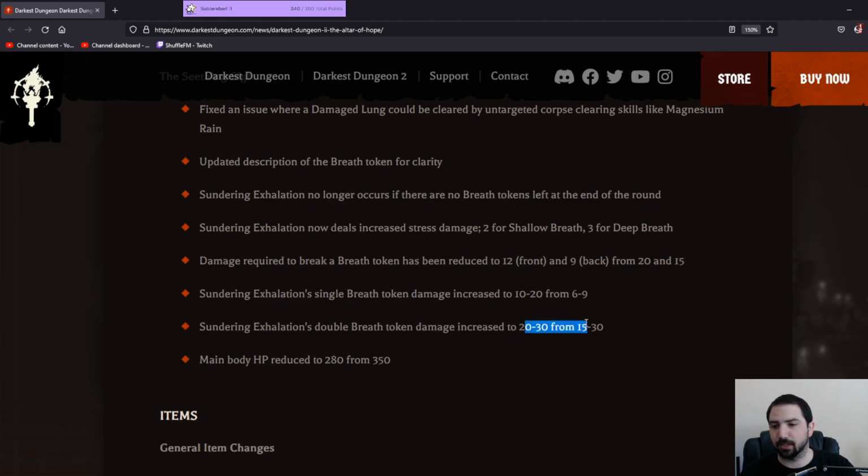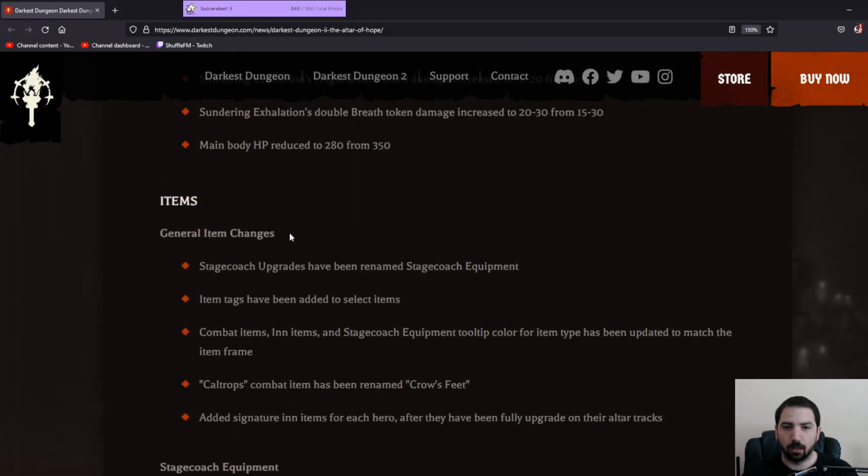You cannot tank these anymore with the DBR penalty for the fight, which you have to remember is minus 20, and you're starting out with less DBR, and depending on if your relationships break and stuff, you really cannot tank these attacks anymore, which is what we could do before. So it is nice to have these changes. Main body HP down by 70 to 280, so that's really good.